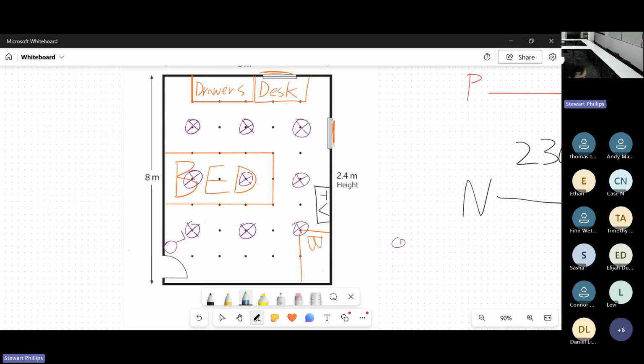It all depends on the angle of the light and how much light they're going to give off.